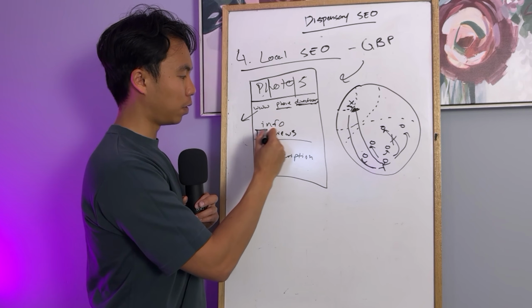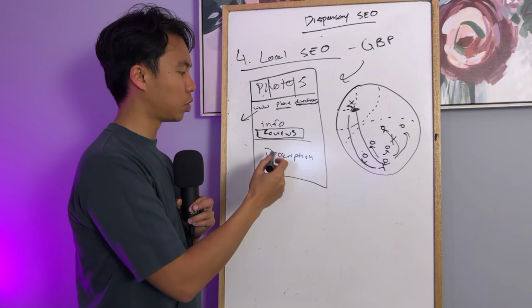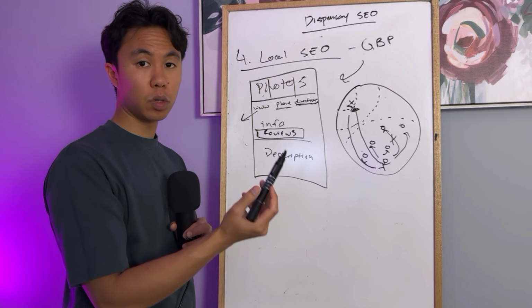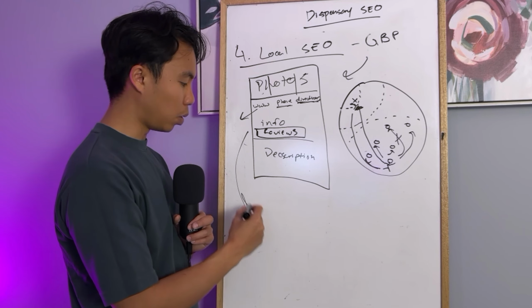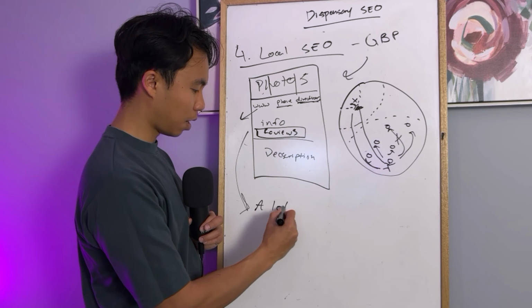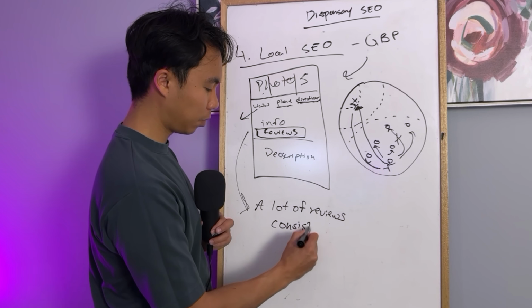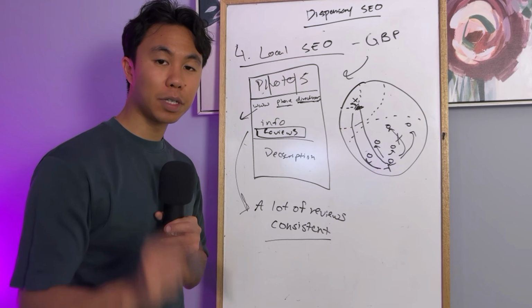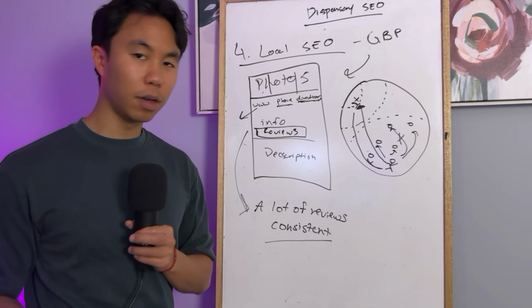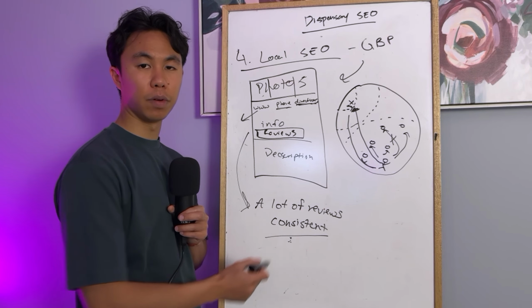The next one is that you want to get as many reviews, because the reviews sit here, right? So the info shows reviews, so on and so forth, of your store. So you want to make sure you generate as many reviews as possible, right? But you want a lot of reviews, and you also want to make sure it's consistent. Because if your reviews are not consistent, then that just means you made your customers happy once and then your new customers are not happy anymore. So you want to make sure you consistently get as many reviews as possible.